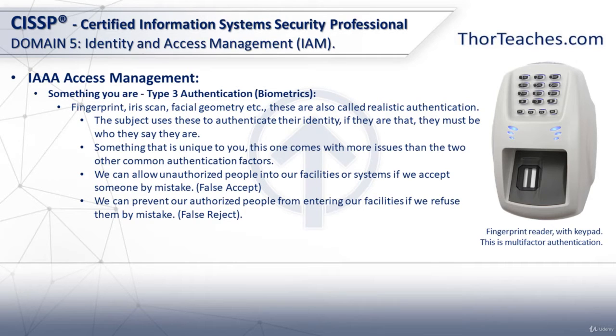And what we really do not want with biometrics is false accepts. We allow unauthorized people into our facility or our systems if we accept them by mistake. We can also prevent our authorized employees from entering the facilities or the system if we refuse them by mistake. That's a false reject. And those are the common errors on biometrics.